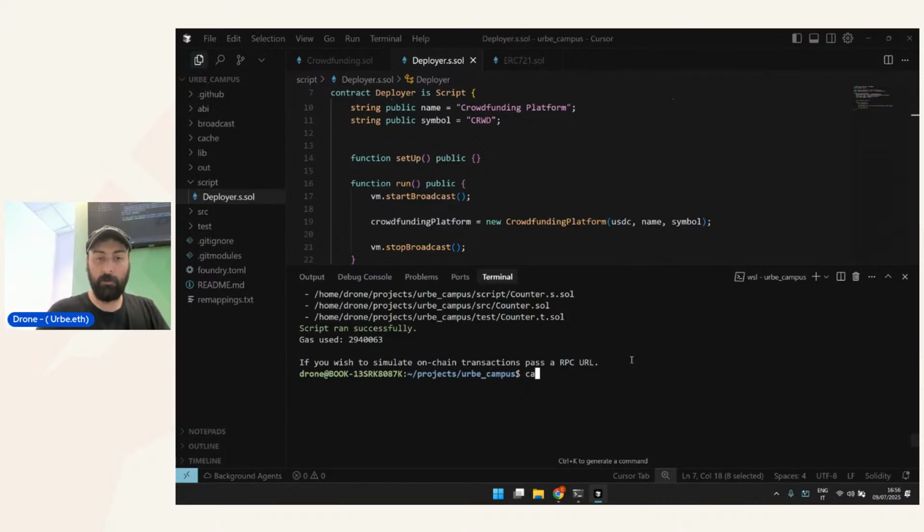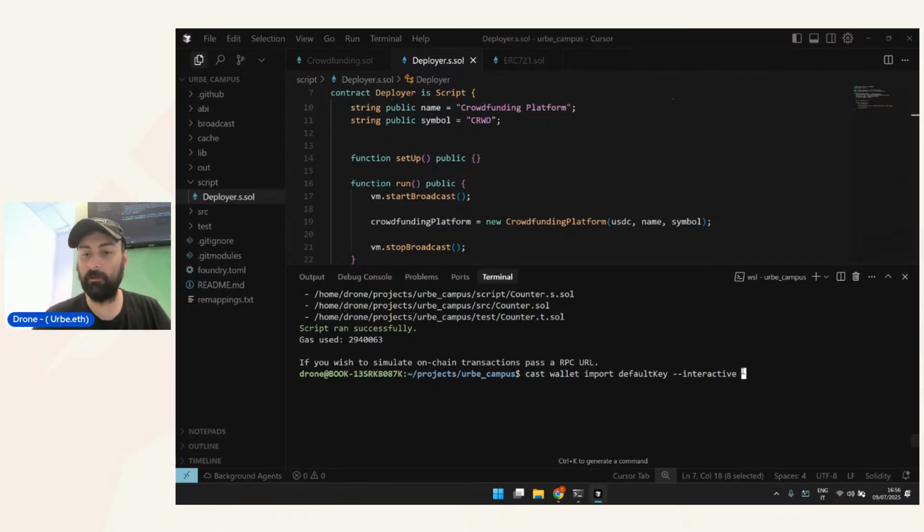The command is cast, which is another module that is already installed on your computer if you have Foundry right now. Cast wallet, and I think it's create. No, sorry, import, and we can call this default key and interactive.